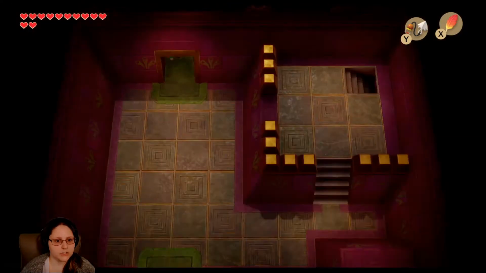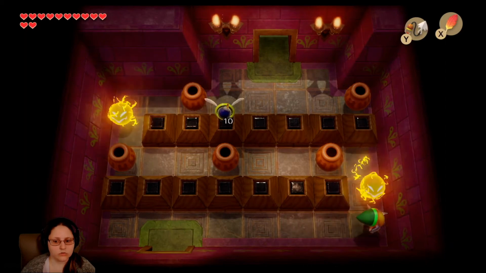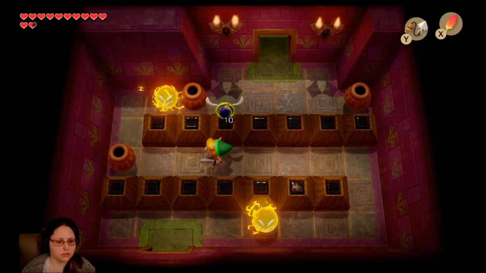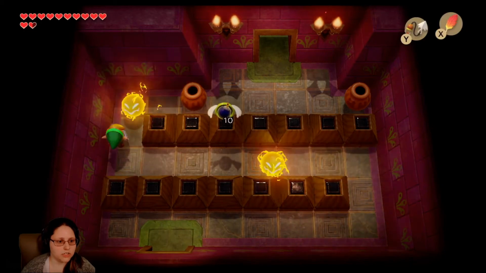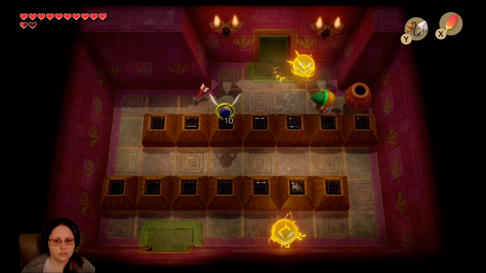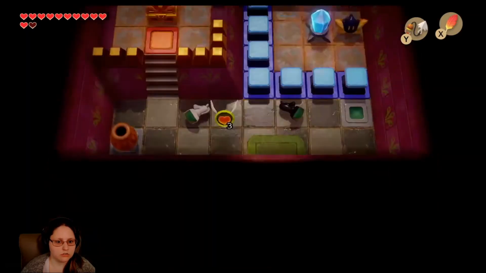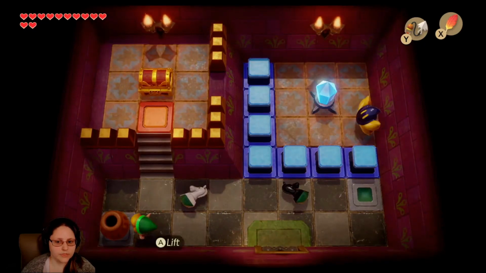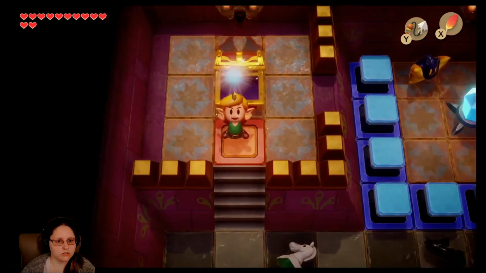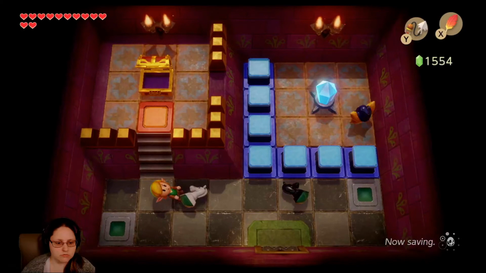Okay. Let's go up first. I really wish I could get rid of those things. These little electricity guys. They are a nuisance. Okay. So we've got another throw the chess pieces. Ooh, goodness. 300 rupees that time.